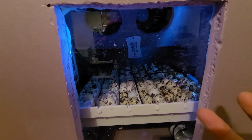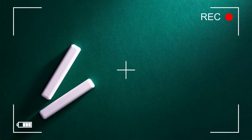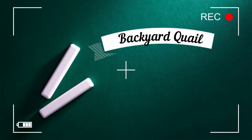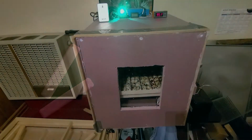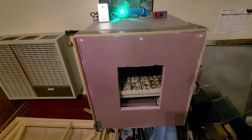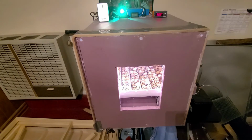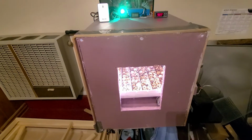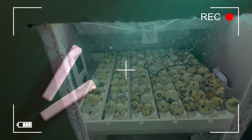So this is day two of incubation. Humidity is sitting between 48 and 50%, I believe. Temperature right about 99.5. That light should click on. Look at that. No change or real updates.